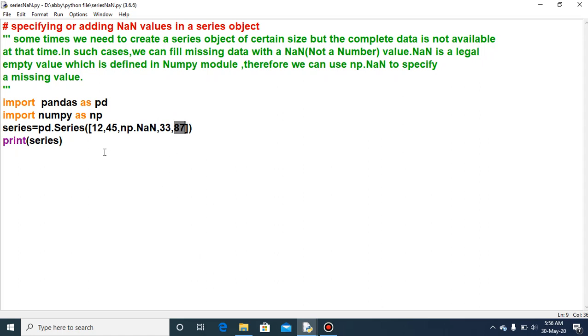When the index is not provided while creating the series object, as you are all aware, in the last video I showed you how the series will be created with default index numbers. For this series also the values are provided in the form of a sequence, you can say a list, but the index is not given.